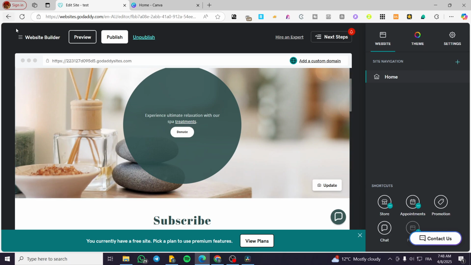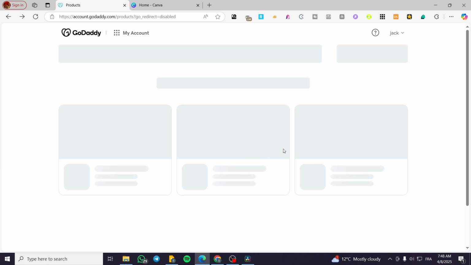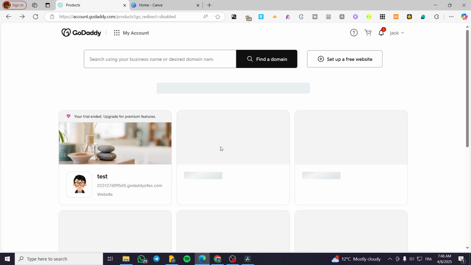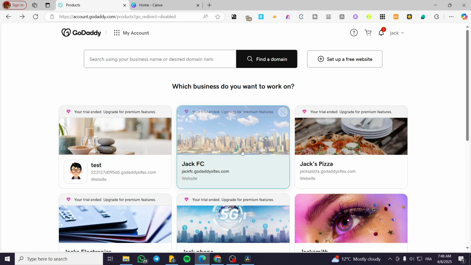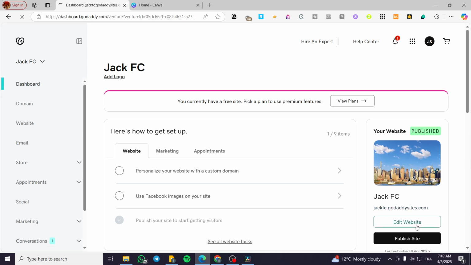In my case, I do not have a website that contains a lot of pages in this one. I think that I have another website that has another page implemented. So let's select it. Maybe this one. I think this is the right one. So I'm going to have in here the website that has the other pages. And we're going to wait for the editor to load up just like that.